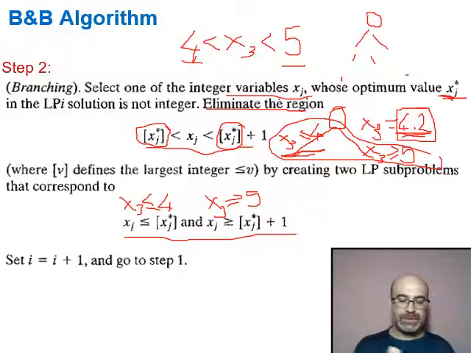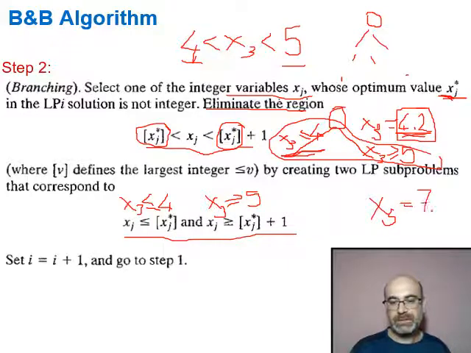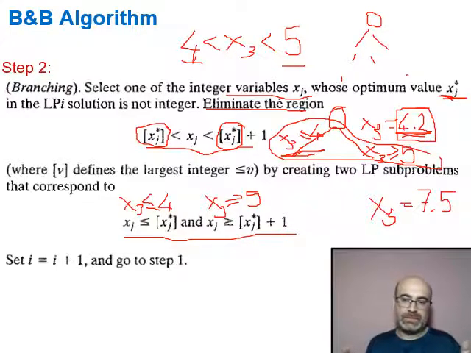So you take one of the decision variables whose value is not an integer. There may be more than one such variable. For example, x3 is 4.2, and also, let's say, x5 can be 7.5. So there are two decision variables which are not integers. Which one to select? You can select anyone. Basically, there are some rules you can use, but no one knows which one is the best. So you can select one of them randomly.